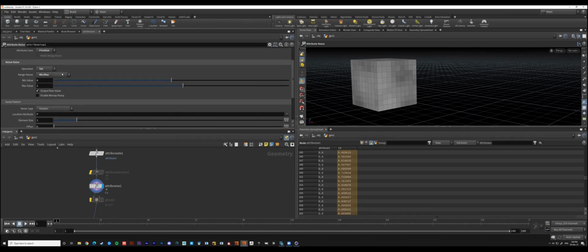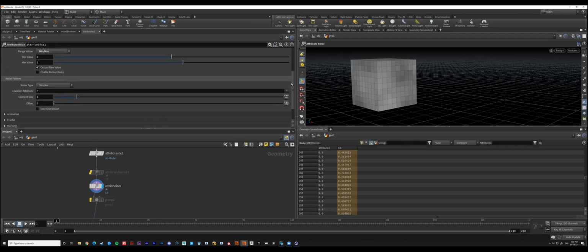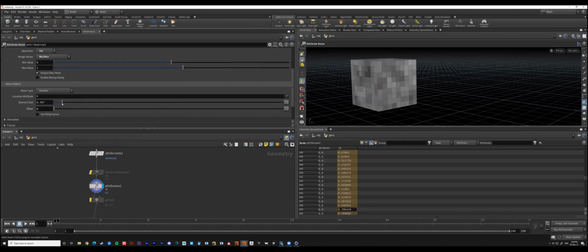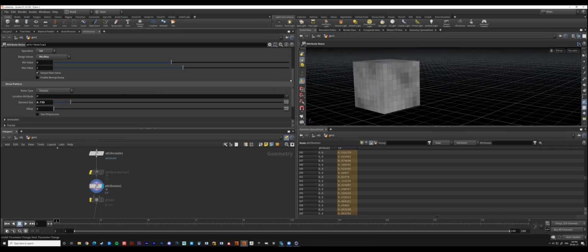So there's tons of different options we can manipulate this with. Right here, we have this size of our noise. And you can see as we get bigger, we get less contrast. And as we get smaller, we get more contrast, but we also get more chaos, more randomness, essentially. And we're basically just scaling a texture is all we're doing with this one. So something around here seems fine to me, and we can choose our different types of noise over here, and that's basically just going to change the look of our values.